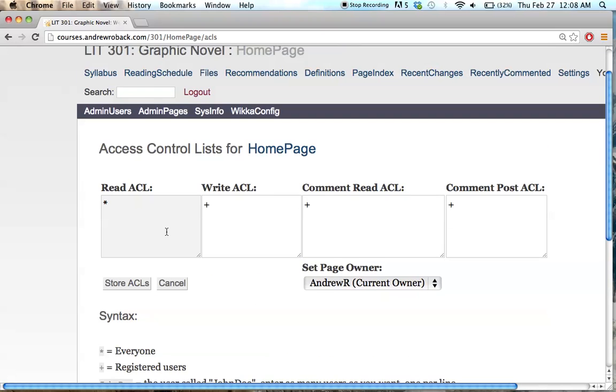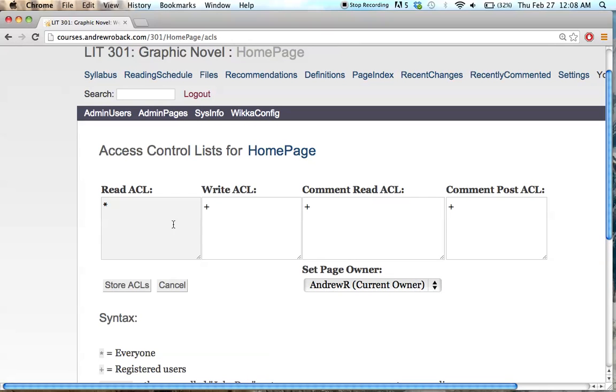So if we think about my example, the home page for a course website, I probably want everybody to be able to read that page, just in case anyone who's not registered to the site and in the course wants to check out the course description. And that's something that I want everyone to be able to do, so I'll leave that as the star. In terms of writing on that page, probably only I want to be able to do that.